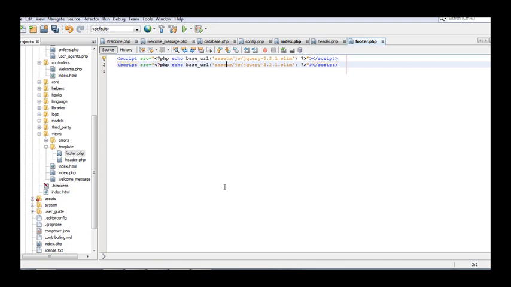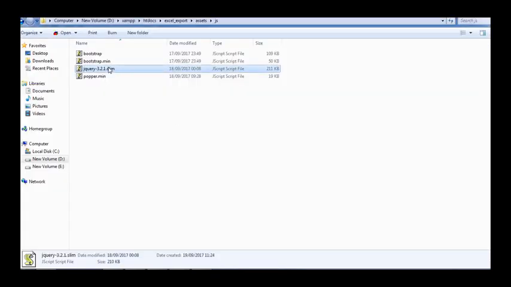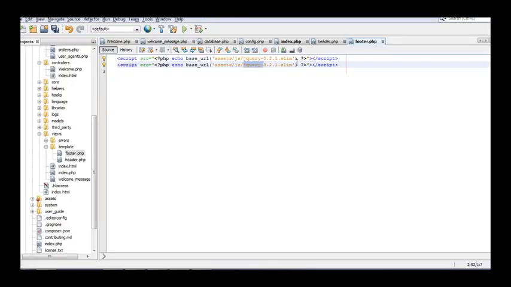Another script is echo base URL assets JS, under this JS bootstrap min.css.